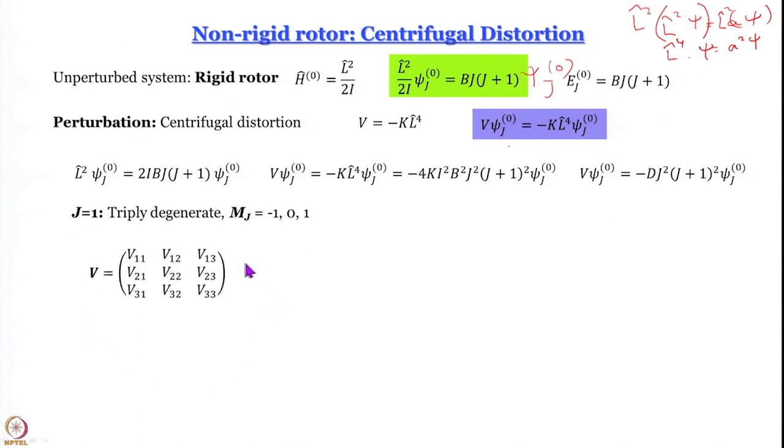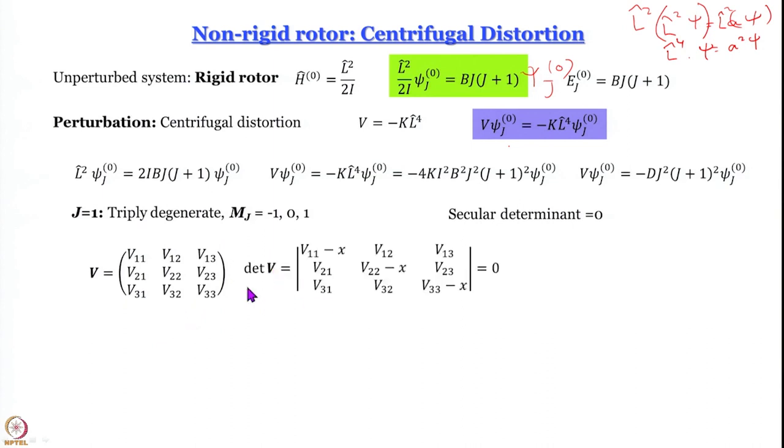So, the V matrix, as we have discussed earlier, is going to be something like this. The matrix elements will be written V11, V12, V13 and so on and so forth. Our job is to find the matrix elements. Now, if you remember the linear equations that we had written earlier, in order to get solutions there, the secular determinant has to be 0. This is something that is very well known, Cramer's rule. Maybe I will discuss a little more about that when we talk about the variation theorem. So, the determinant corresponding to this matrix should be equal to 0. So, det V minus x will be equal to 0, something like that.